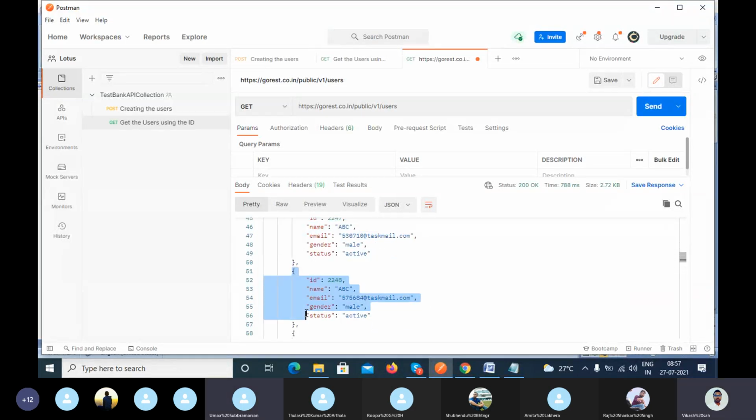I have a question regarding this. When we post, when we create a user, does it get added to this result, or is it stored locally and fetched? How does it work?